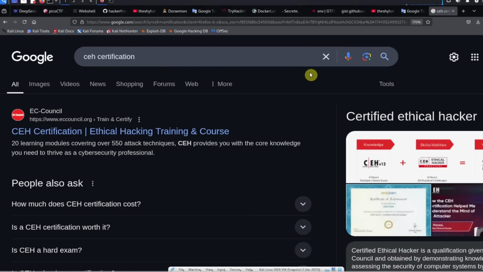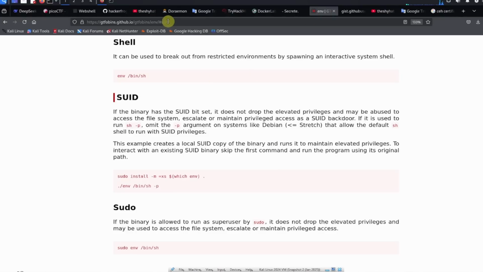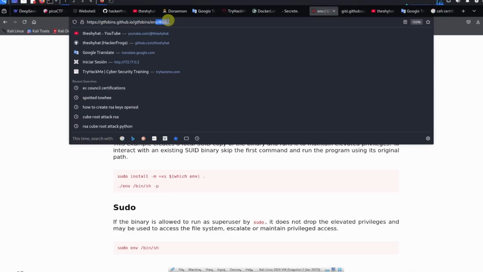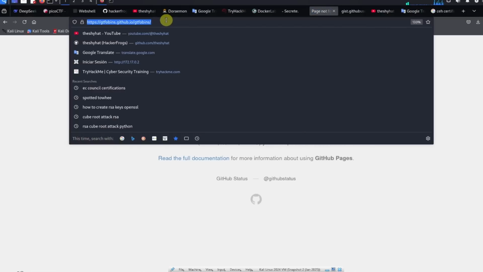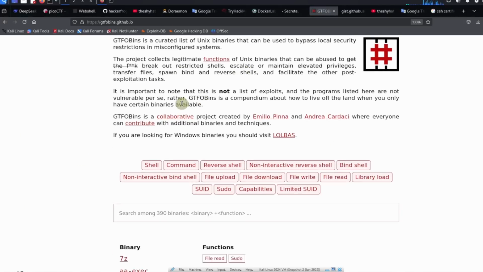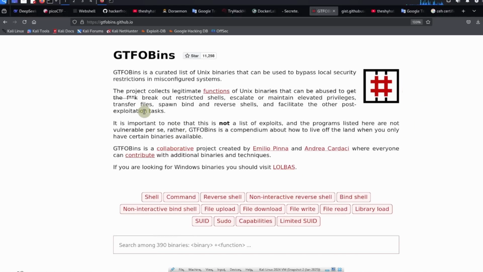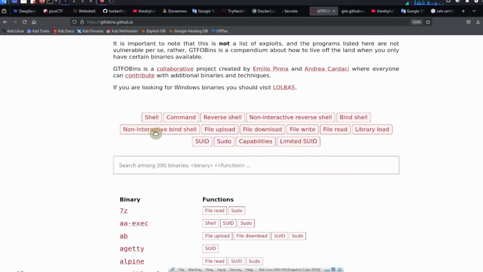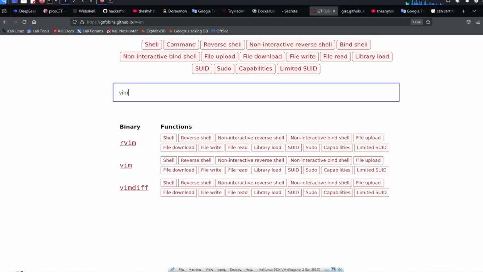One thing about Vim is that it can be used for privilege escalation, and we can look it up over at the GTFOBins website over here. So GTFOBins is a resource that we can use to figure out what Linux binaries can be used for privilege escalation. I mean, that's not the only use of the website, of course. But what we can do on the GTFOBins website is look up binaries, for example, Vim, and we can see if we can do privilege escalation with them. And for Vim, there's a lot of capabilities we can use with it.